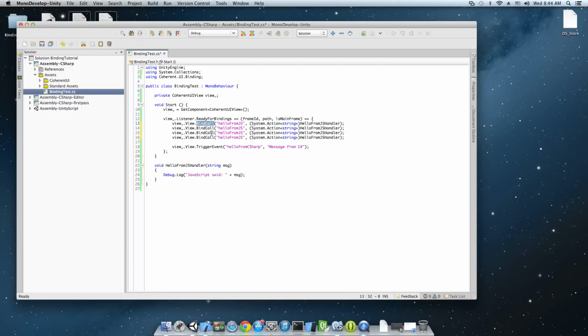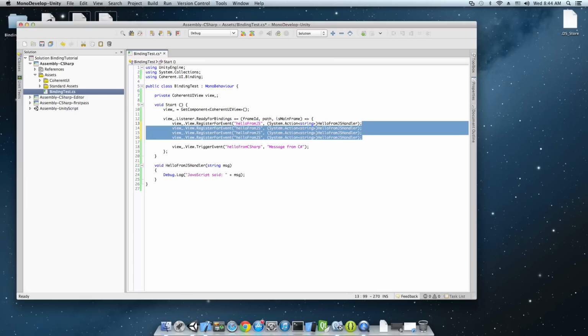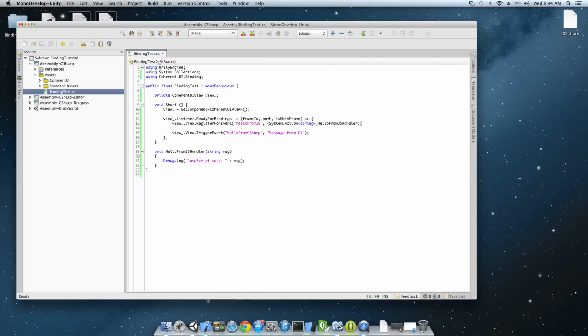So to register an event, we do RegisterForEvent instead of BindCall. And if these were RegisterForEvent, then all of these handlers will be executed. But this is meaningless in this form, so let's just stick with one event.